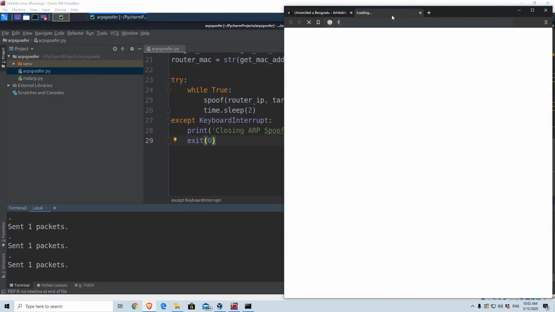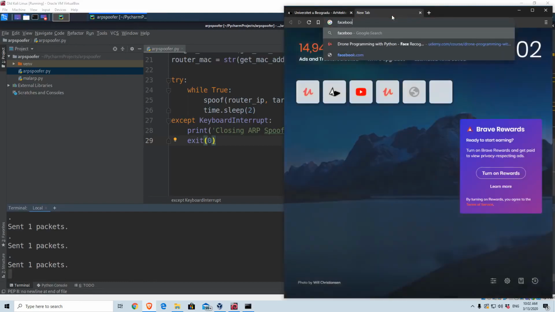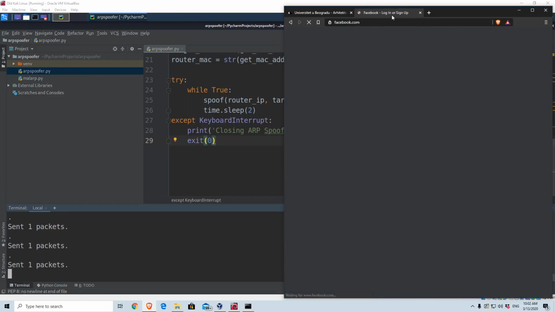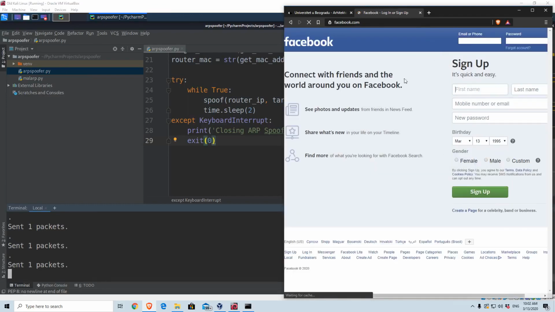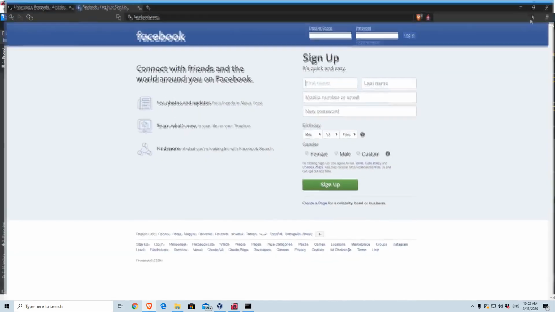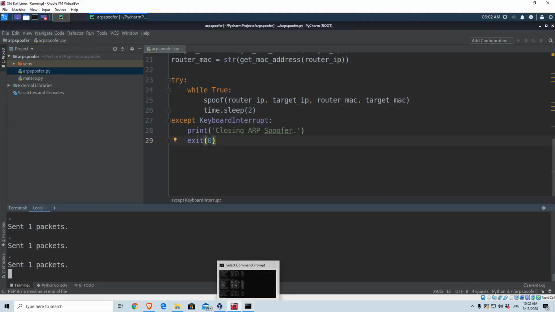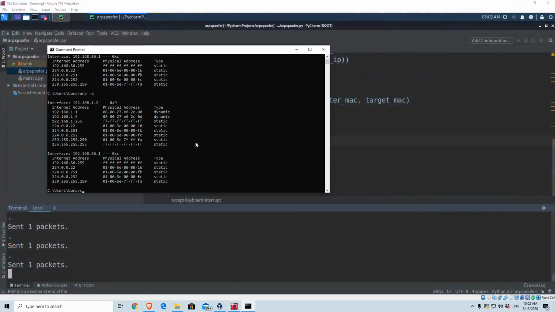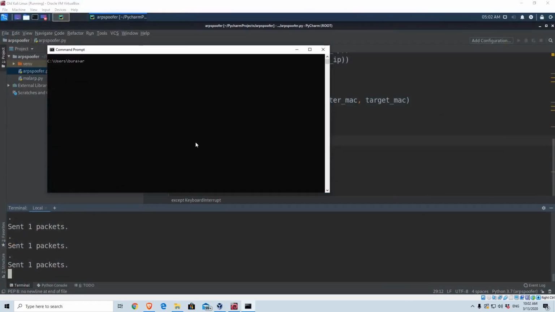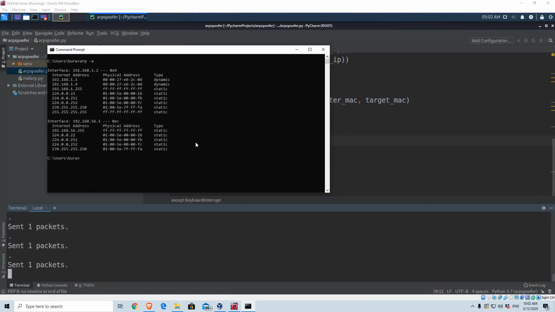If we want to, we can also go to facebook.com. It will load all the pages without any problem, and on the Windows 10 machine you will not notice anything out of order. You will most likely never know that you have been ARP spoofed and that someone can read all of your information. The only way that you can actually notice that is to simply go to your command prompt and type the command arp -a, and you notice that 2 different IP addresses have the same MAC address. This is a good indication that at the moment you are being ARP spoofed.